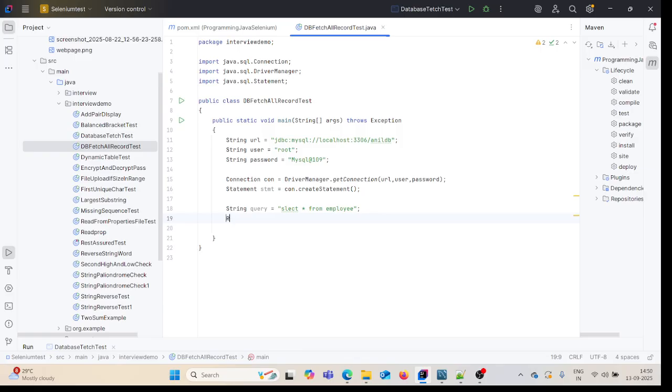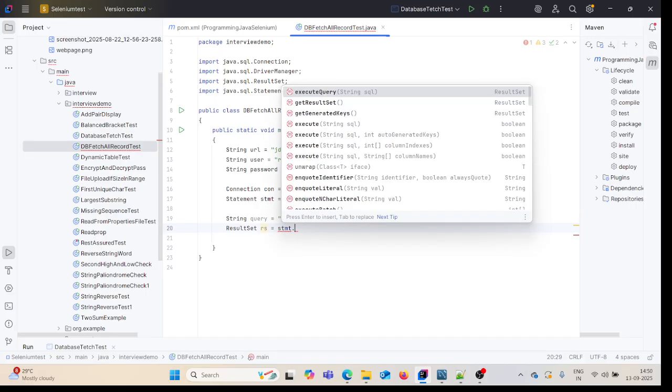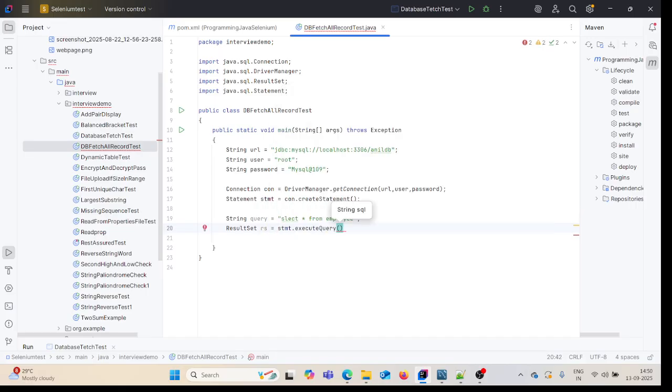For that I will write ResultSet, let's say rs is equal to stmt dot executeQuery, and I will pass the query here.